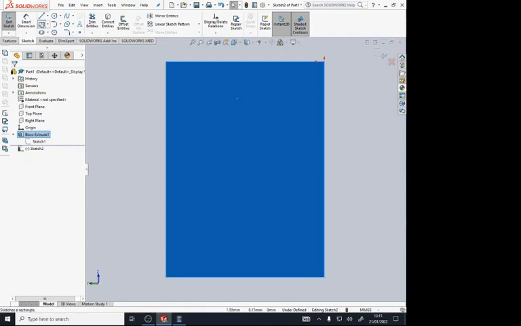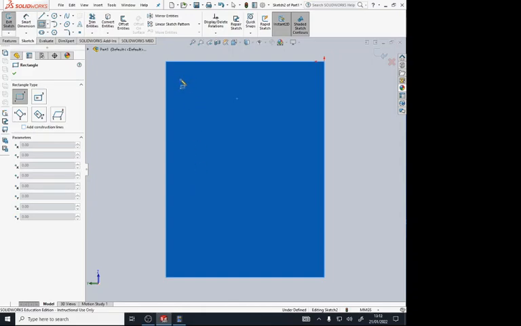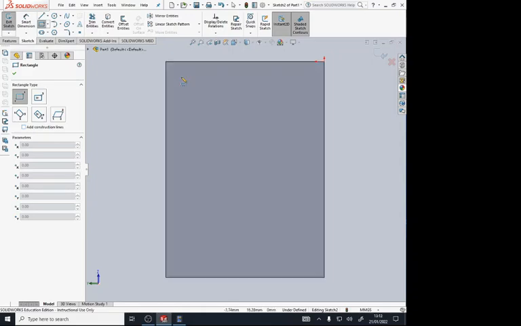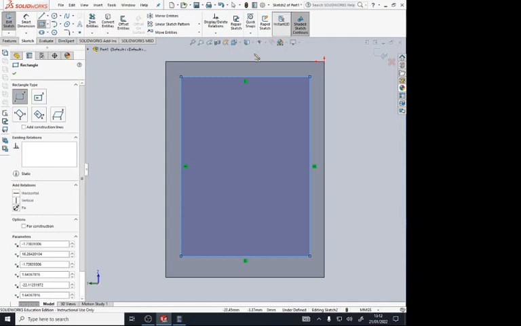I'm going to go back to rectangle, and I'm just going to click almost in the corner, not completely, it doesn't matter, and just draw out a rectangle and click again. And that's the initial part of creating this feature. What we now need to do is make sure that this cutout, which we're going to do, is positioned in the right place. What we don't want to do is have it over in one corner or hanging off the edge or anything like that.